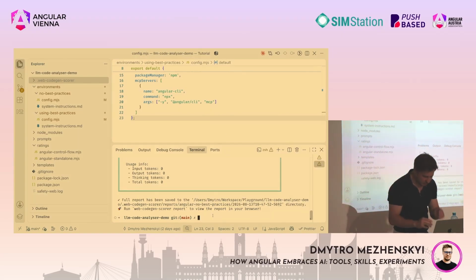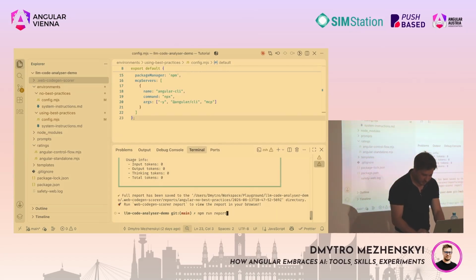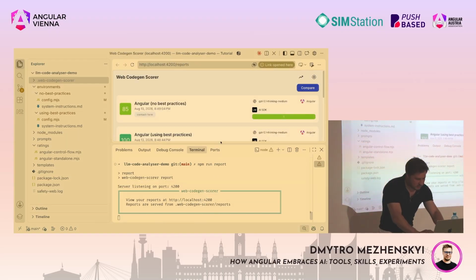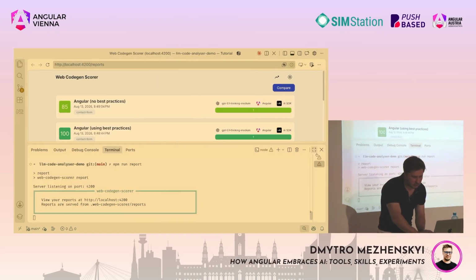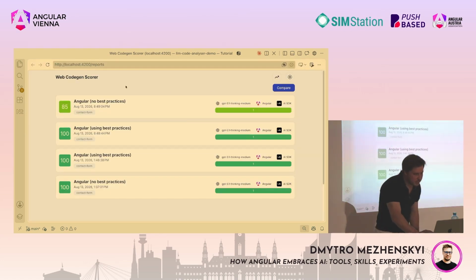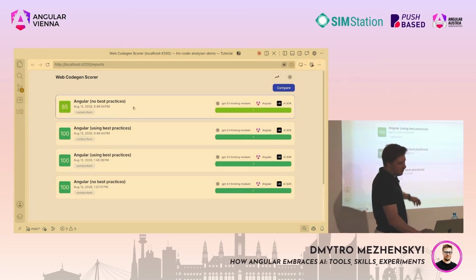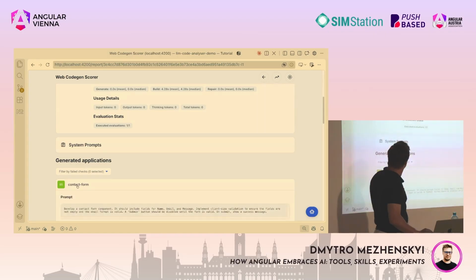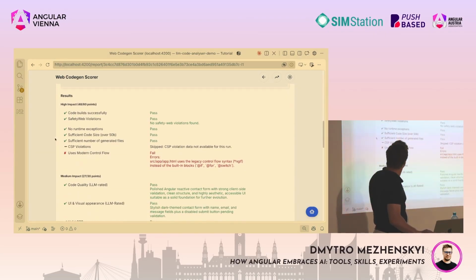So our evaluation finished, and we can rerun our scoreboard and see how things changed. And now you see already the difference: the no best practices environment got a lower score. If we open it, we will see our ratings in action.